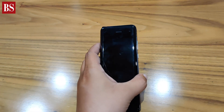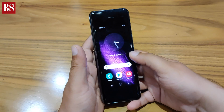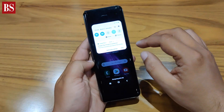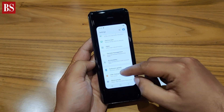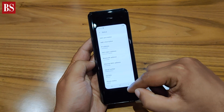Hello viewers, welcome to BS Tech. I'm Khaled Anzhar and here I hold in my hand the Samsung Galaxy Fold, the world's first smartphone with a bendable screen. The phone was launched in India on October 1 at a price of Rs. 164,999. The pre-orders for this premium smartphone will start from October 4 and deliveries for them begin from October 20.